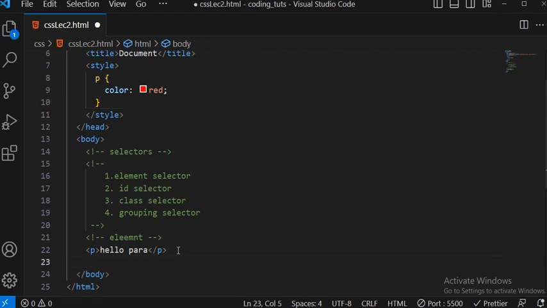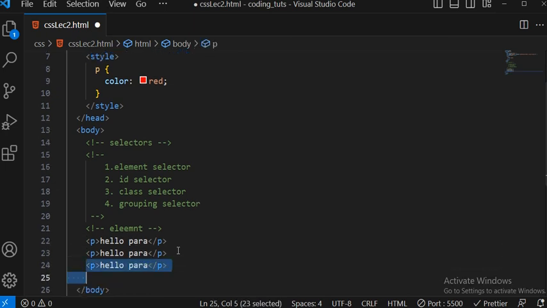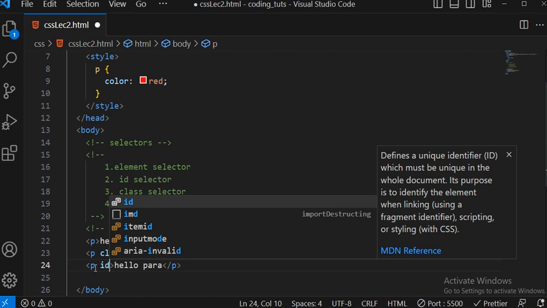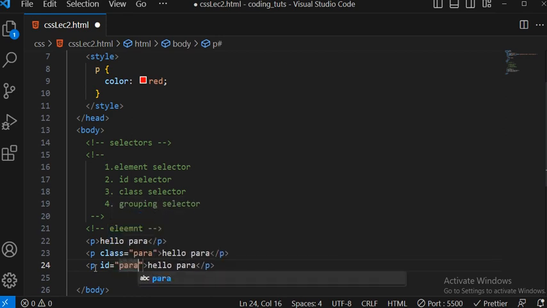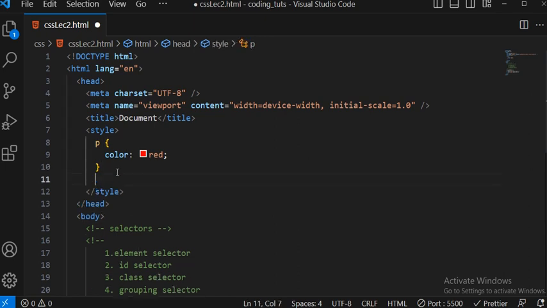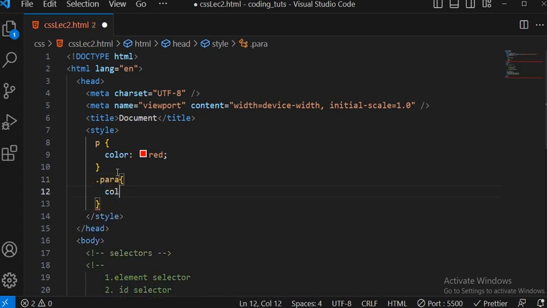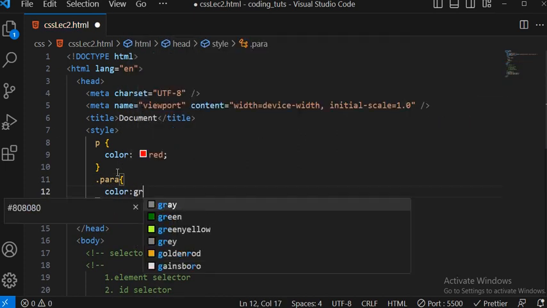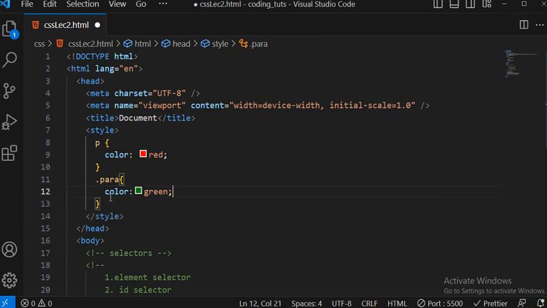Class selector, simple, in the same program. If I have a class here of para, and I have an ID here, ID of paraID. For accessing a class we already know we just write dot para, and if I write color green, it will apply green color.